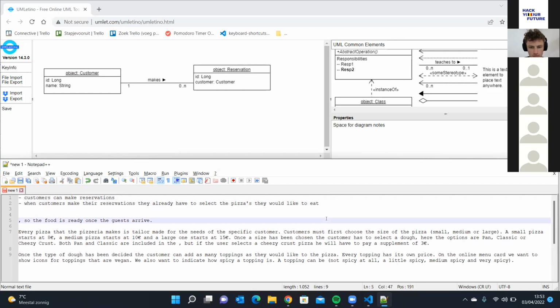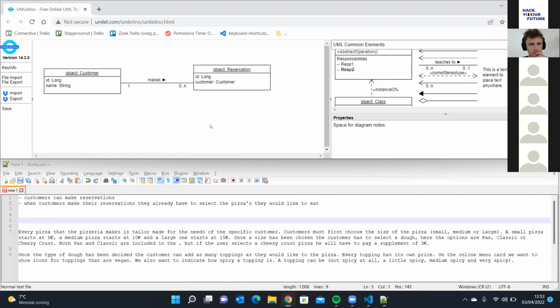So I guess inside the object reservation, there is a pizza. Yeah, okay, property. We can try that for now. Pizza, and what kind of type would this be? I think it's an object type, because it will contain the size and dough.